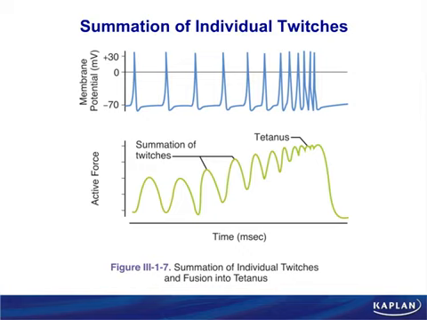Let me show you a figure of that on the next slide. The upper picture shows membrane potential for the skeletal muscle. The lower shows the active force. Notice we fire an action potential, we get a twitch. Fire another action potential, we get a twitch. Now, if we start increasing the frequency of those action potentials, the force begins to add on because the muscle hasn't completely relaxed. That is summation. All the way up until we get full-blown tetanus, which is continuous cross-bridge cycling because cytosolic calcium is staying high. So one way to increase force in skeletal muscle is to summate.